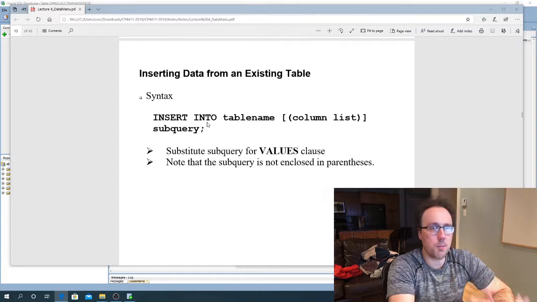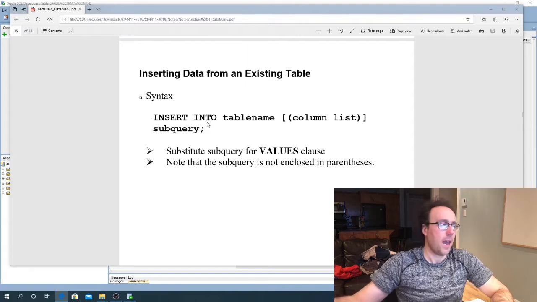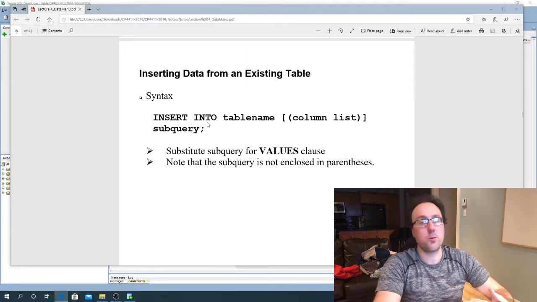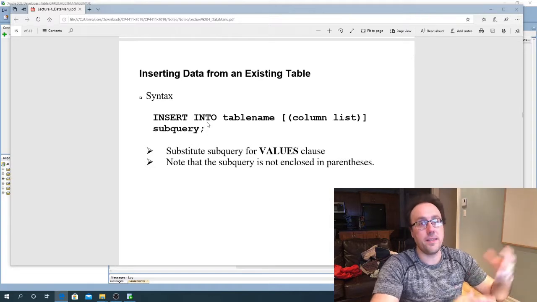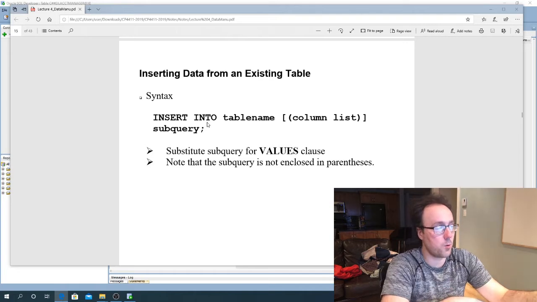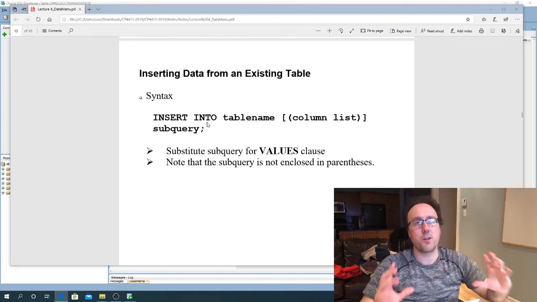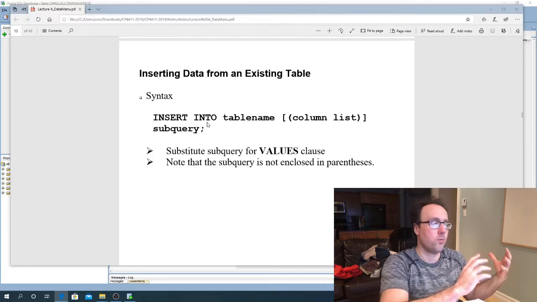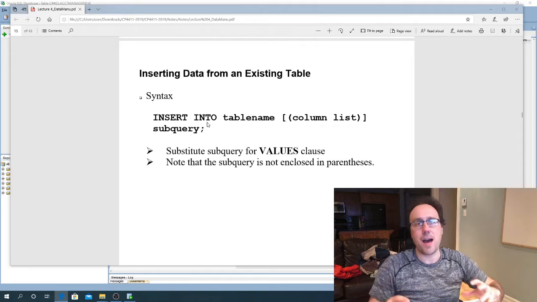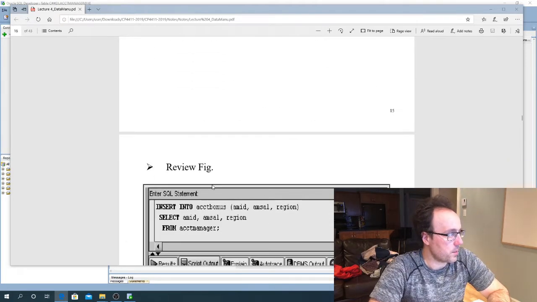So when you use a subquery, you can basically grab data from another table or from the same table, do some modification to it or whatever you want, and then allow it to be inserted. Normally it would be insert into table name values, and you'd specify your values. Here you are basically using a subquery to get the values for you. So we can probably do a simple example of this.